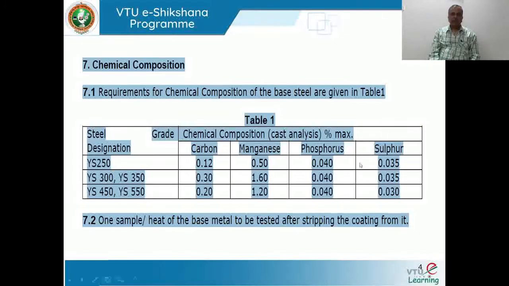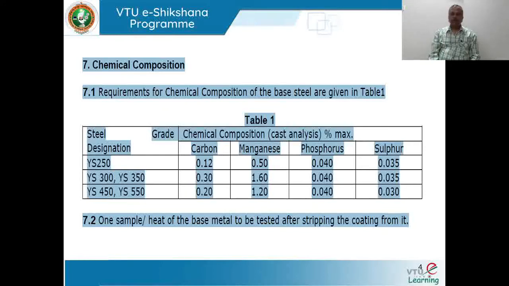So in case of Fe450 going up to Fe550, the carbon content is somewhat reduced, but of course this carbon content of 0.2% is more than the carbon content that is being used in grade 250. But the addition of manganese to the extent of 1.2 and the combinations of phosphorus and sulfur also in a way add to increase in mechanical strength of steel. So the increase in strength due to carbon content is quite substantial, but however a controlled addition of combinations of the other alloy elements also increases the tensile strength to a certain extent.